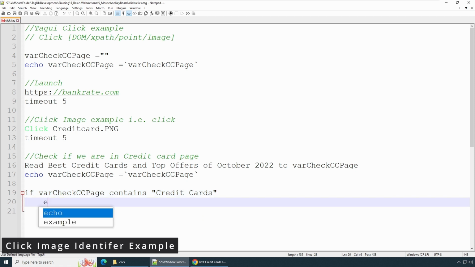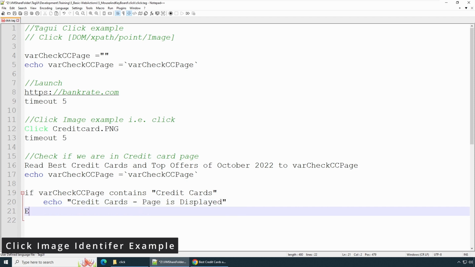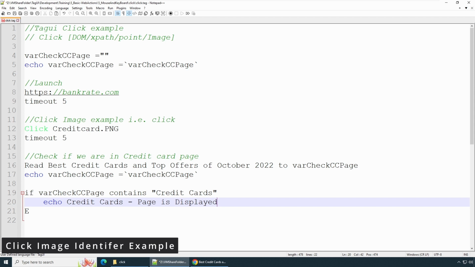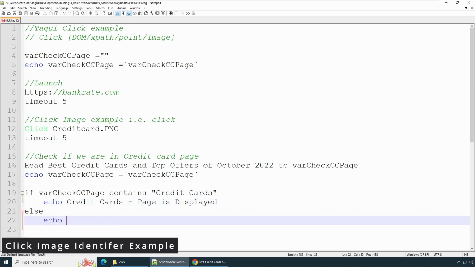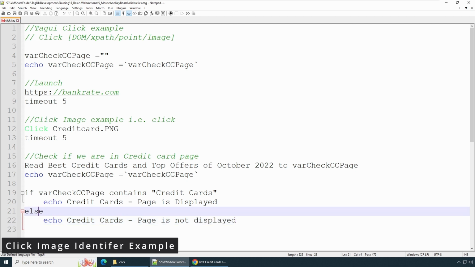If it is true, echo and say credit cards page is displayed, else echo credit cards page is not displayed. So let's make this one lowercase. This validates the checking of it.